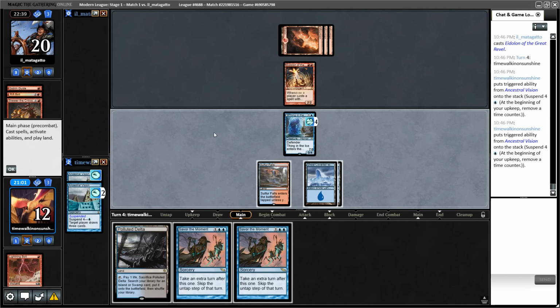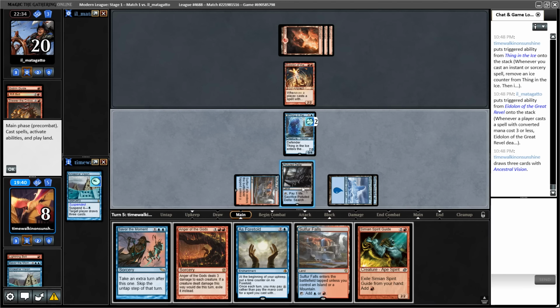Right, and let's see what we draw. So we can cast Anger of the Gods to kill the Eidolon, but that involves fetching an island, which is fine. We could cast Savor the Moment, and then we would get to flip Thing in the Ice, killing Eidolon and then attacking, but we'd be at just not a lot of life. Yeah, this is really rough, no matter which way you cut it.